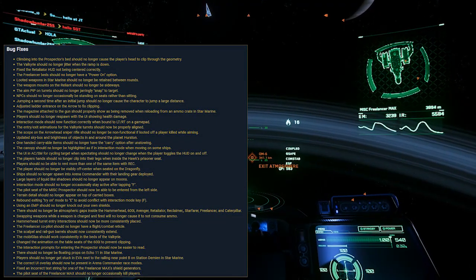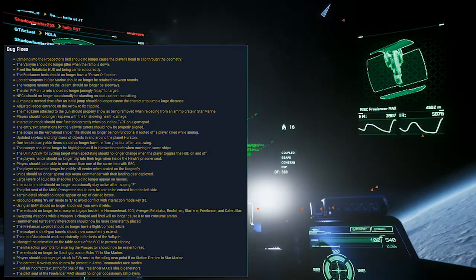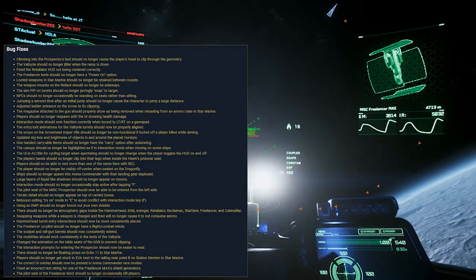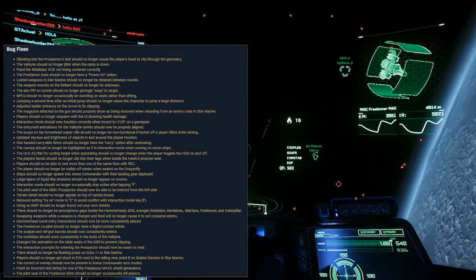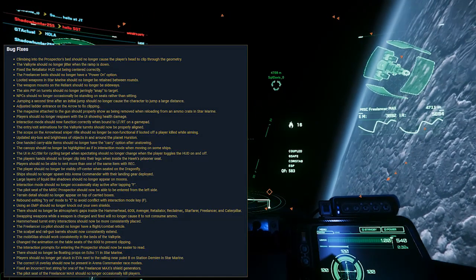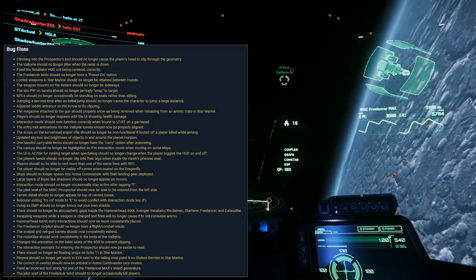That's good. Loot weapons in Star Marine should no longer be reclaimed between rounds. The weapon mounts on the Reliant should no longer be sideways. The aim pip on turret should no longer jittery snap to target. NPCs should no longer occasionally be standing on seats rather than sitting.